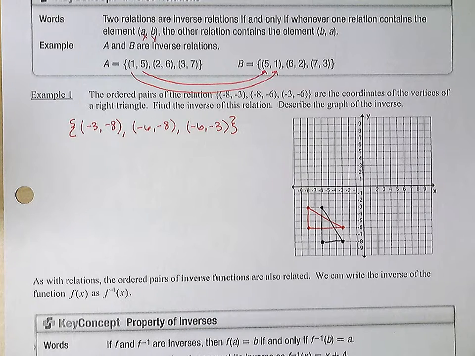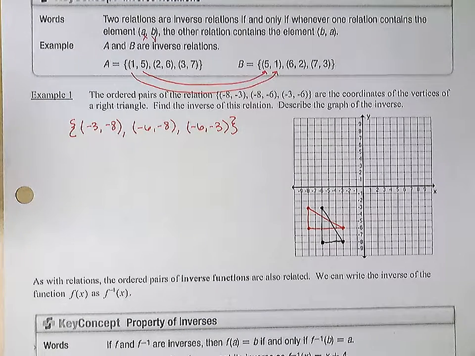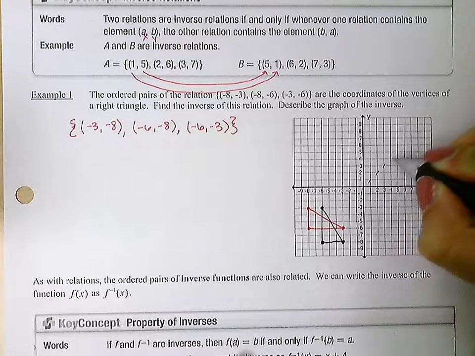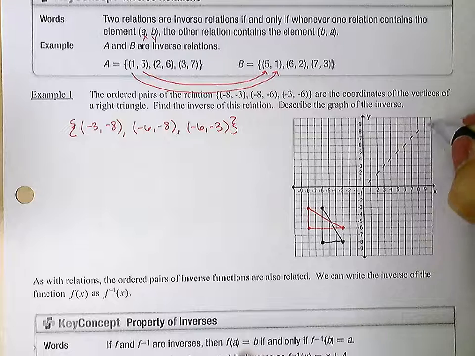Now, I know this is making you remember real far back, but do you remember in geometry when we flip-flopped x and y, what kind of reflection that was? Over what? It wasn't over the x-axis or the y-axis. It was over something else. It's over the y equals x line. The y equals x line is this diagonal line through the origin.